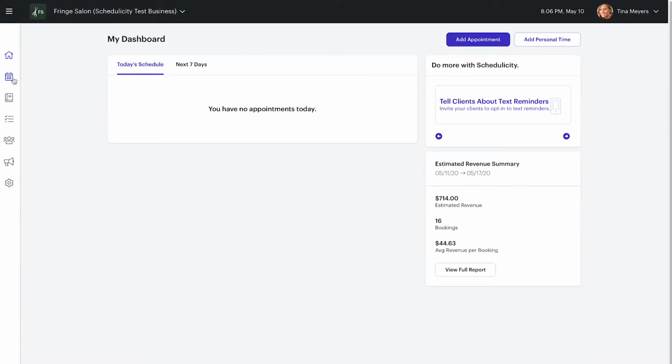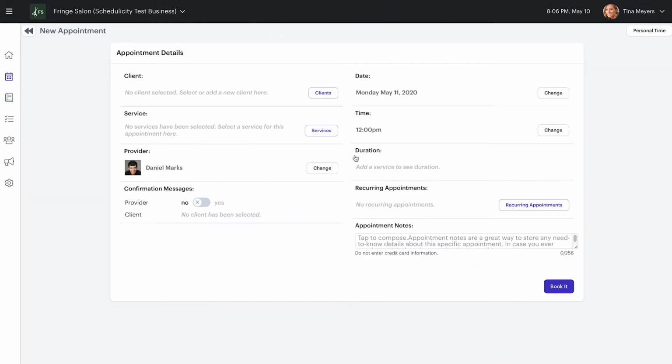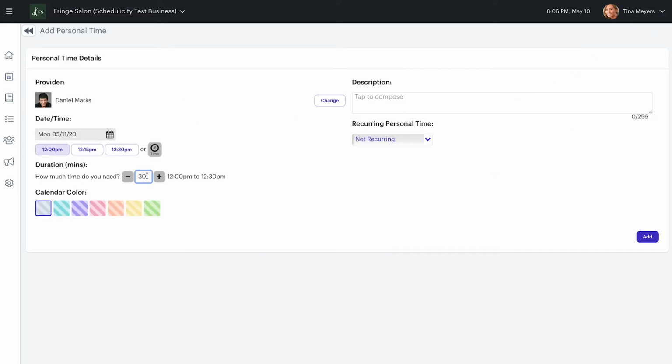To add a recurring personal time block, open your appointment calendar and click directly into the date and time that you want a recurring time block. Go ahead and click on the personal time button at the top right of the page. Specify how long of a break you need, and you can add a description too that will show right on your calendar. You'll notice the option to make this break recurring, every Tuesday, every other Saturday, etc. You can set this up to occur once a week, every other week, every fifth week, whatever you need. If you'd like to choose a color for the personal time block on the calendar, just select one and click Add.